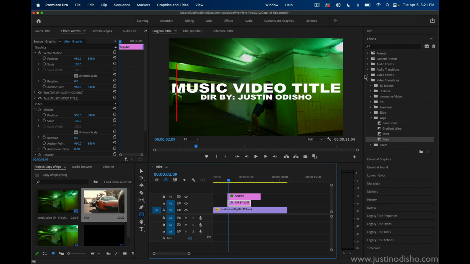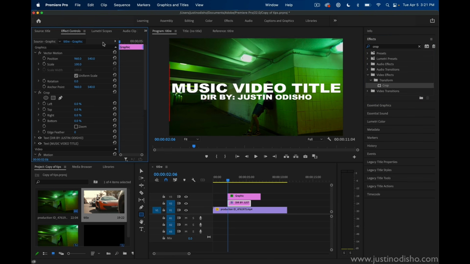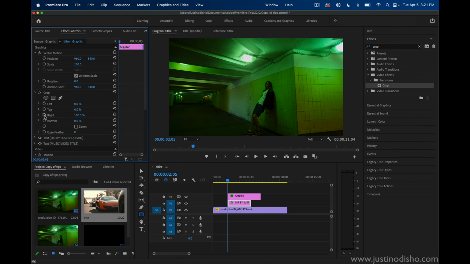And then you can add something like a crop effect onto the original layer and go to the very beginning again and make it crop in from whatever side. So in this case, the right. I'll increase the percentage all the way to like 100, add the keyframe at the beginning. And this is a little bit tedious or done by hand, but if you just use the arrow keys, I'm going to use the right arrow key on my keyboard. You can arrow over until you see that line appear.